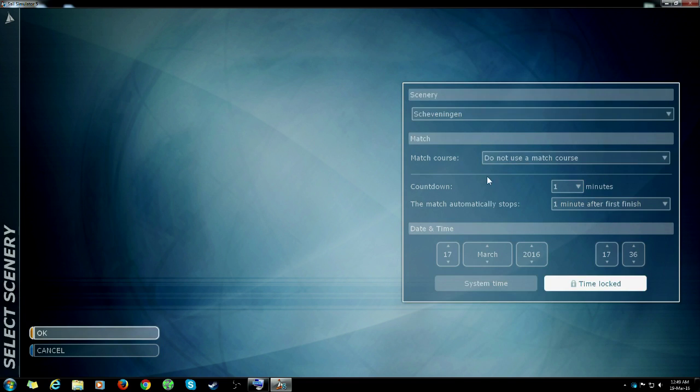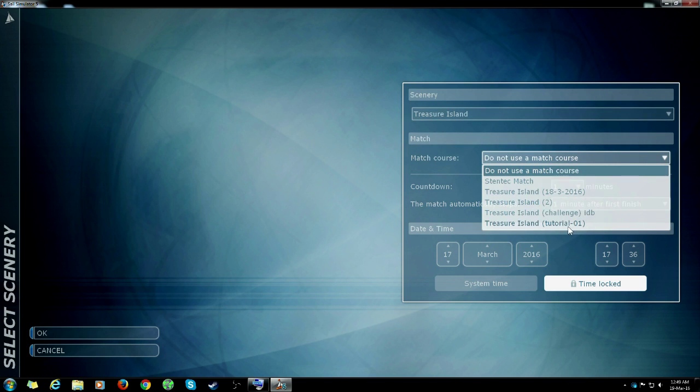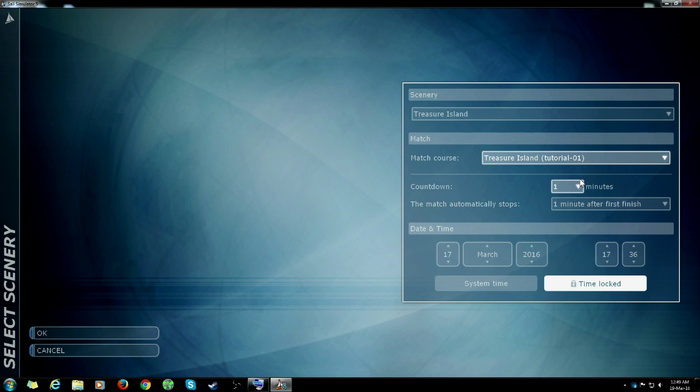No course selected. Well, we better change that. It's on Treasure Island. And we want Tutorial 01. This one doesn't matter that much. Countdown after a minute. I want it during the middle of the day, otherwise we're going to have dark, and we don't really want dark.